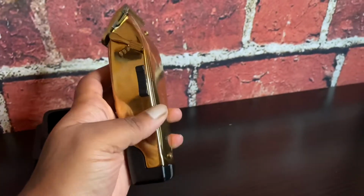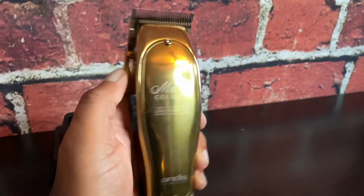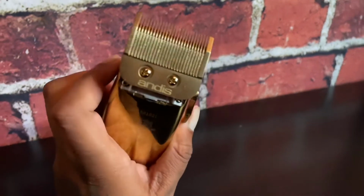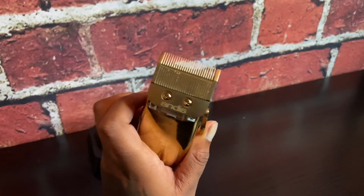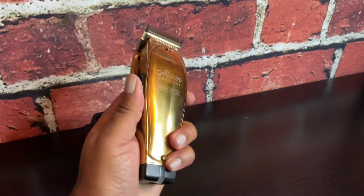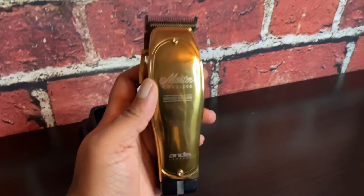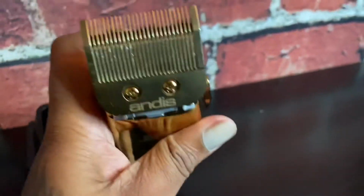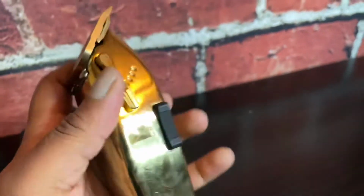Okay. First time. Let's go. Somebody about to get cut today, guys. Yeah. Gold Masters Cordless Limited Edition. Limited, guys. It's on the flow, guys.